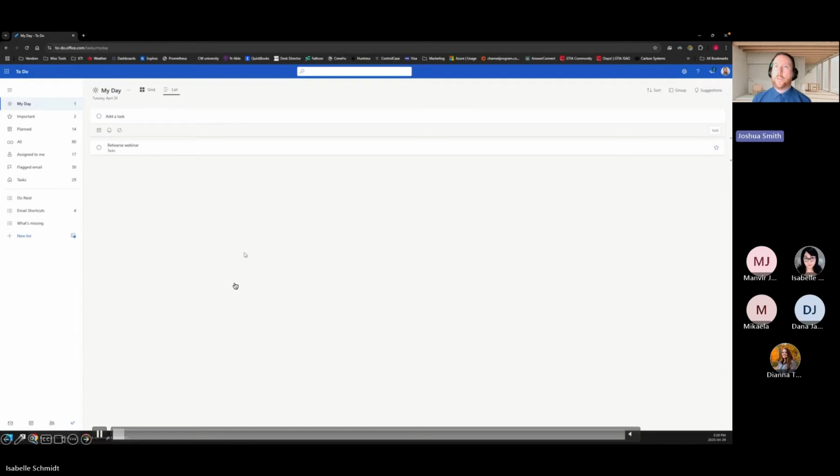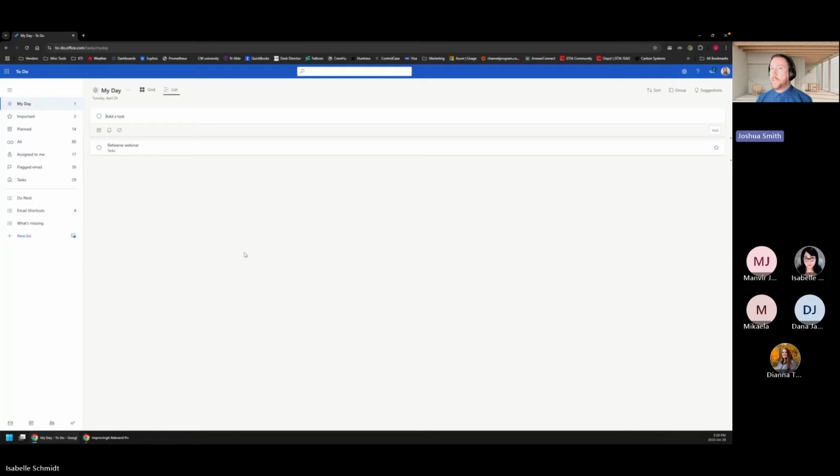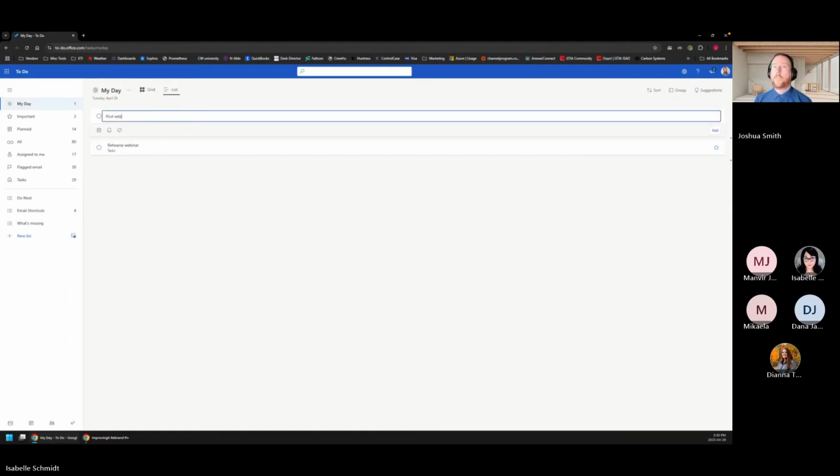So we start here on the My Day view. As I mentioned, this is really anything that has got a due date of today. But you can also add tasks directly in here as well. So you can see at the top, we've got a box that says Add a Task. And we can just come in here and start typing, really, if we wanted to. So, for example, in this case, let's put something like upload to YouTube or post webinar on YouTube. So I can go and type that straight in here, and I just hit enter when I'm done.